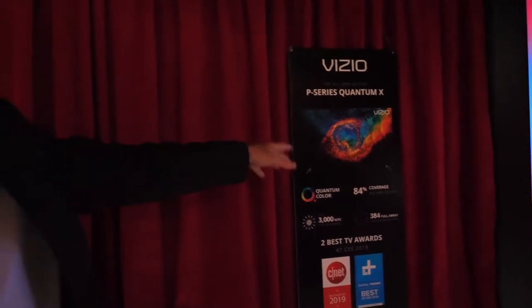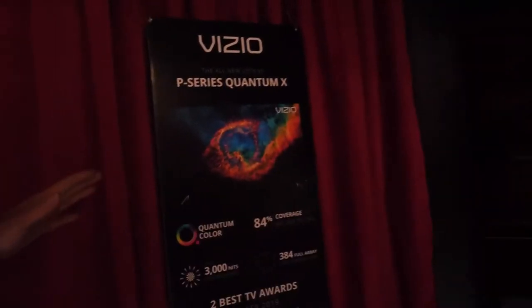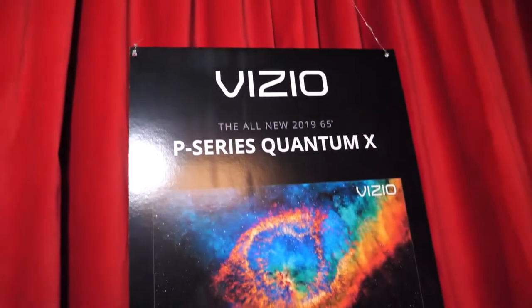Well, sure. Yeah, so this is the Vizio P Series Quantum X, brand new 2019 display. We think this is going to be one of the top displays. It's right here on the very top. You're comparing with the OLED. With OLED on the bottom, we're not going to say the brand, but it's the highest performing OLED set in the reviews today. So this is a fair comparison to products that are on the market today. All right. So here we go.